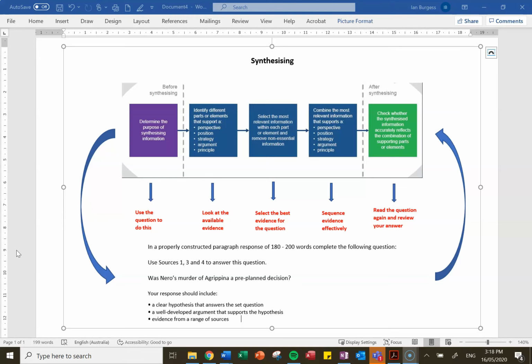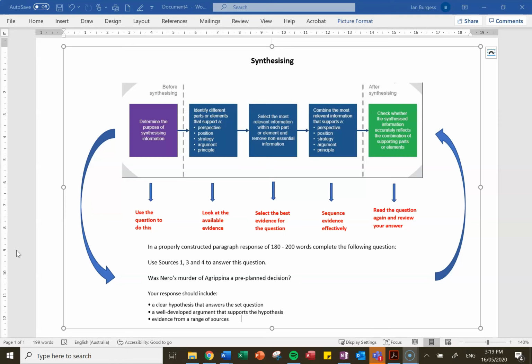Once we've done that, we then need to arrange that evidence in an order that most effectively argues what we believe the answer to the question is, or the position that we're taking on the question. Remember too that the position that we take should be a hypothesis. It should be a cause and effect statement, and we should have evidence that allows us to argue both parts of that hypothesis. So once we've planned that evidence out, we then write our response and ensure that we successfully argue the hypothesis, or the answer to the question that we have.